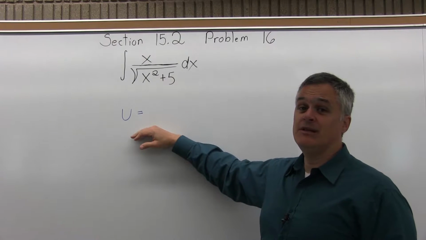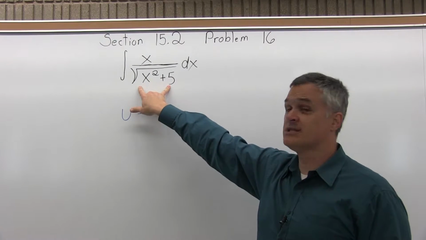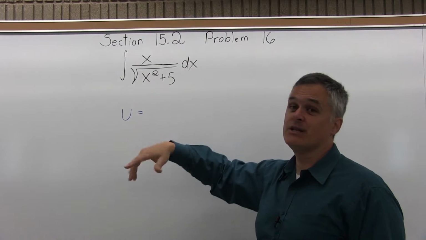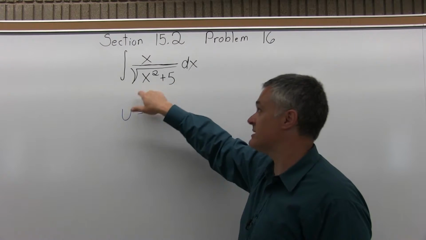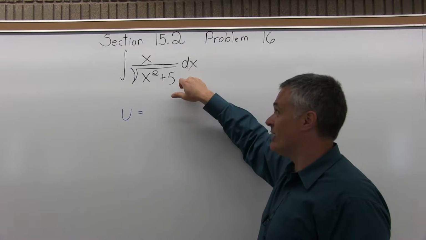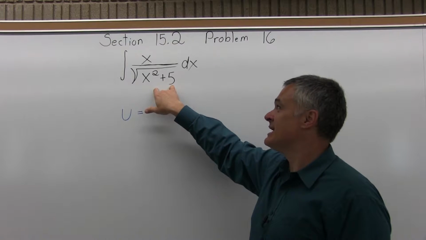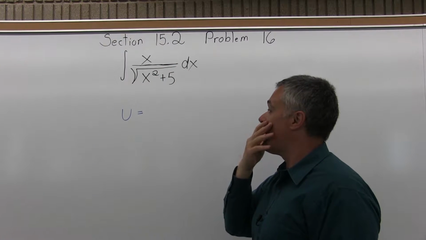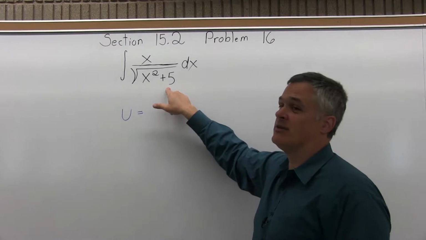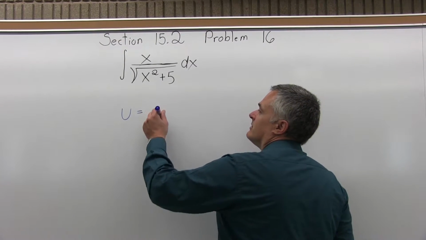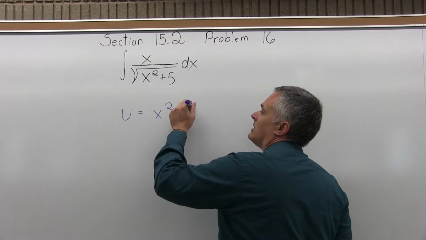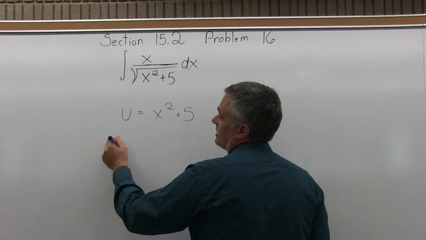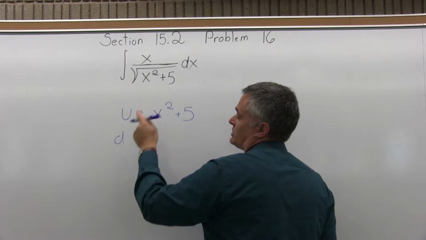Keep in mind the next step is going to be du. So if I include the square root, which is essentially a 1/2 power, and it would involve some parentheses actually, to find the du, I'm going to need the chain rule. I would bring the 1/2 down in front of the parentheses, leave the parentheses, reduce the half by 1, times the derivative of what's in the parentheses. Very unlikely that I'd be able to just turn that into an x. So what I'm going to do is choose only what's under the root. U is x squared plus 5. Now du would just be 2x dx, which is much more likely to match up with this than that whole chain rule thing I was talking about.